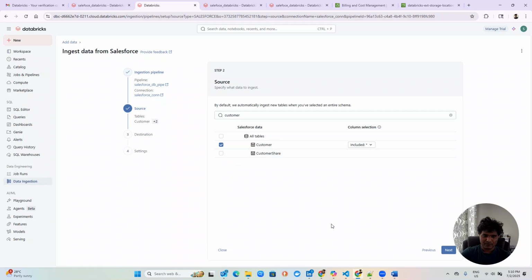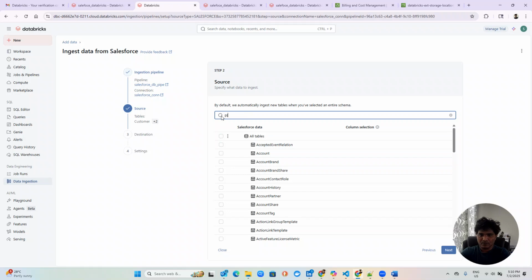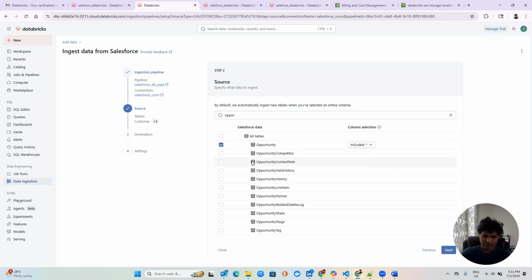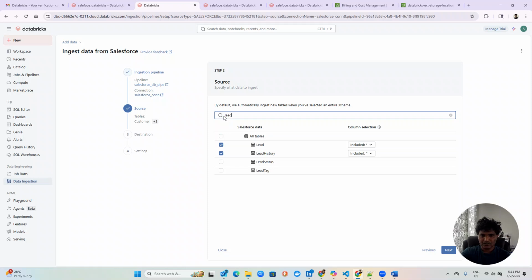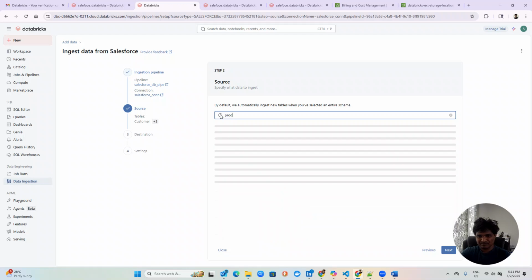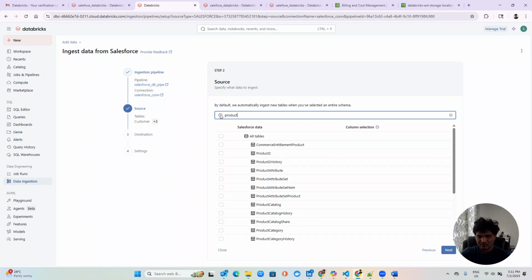I select this, and I select the opportunity. This is how you select. I select the opportunity object as well. Sorry, I already selected the lead. Next, product. So I select the product and the product history.